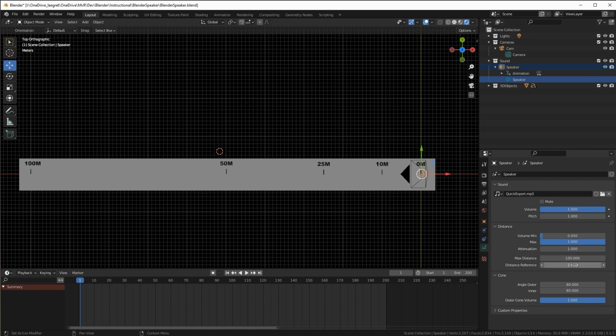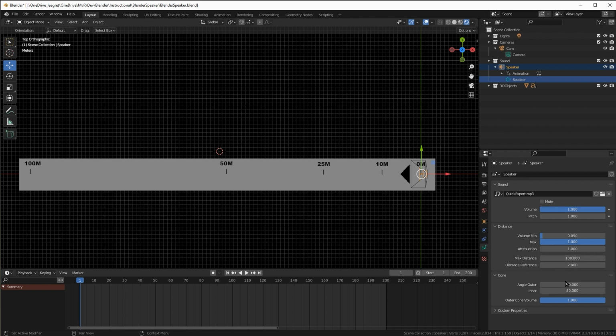Now, I normally set it to 2, so when it's 2 meters away, it's still at full volume. At 3 meters, it starts to decrease out to the maximum distance, which is fairly realistic. If I set this at 50 meters, it would be maximum volume all the way until it hit 50, and then it would drop down to the minimum volume between 50 and 100. Okay, so that really covers those variables, and we'll come on to those later once we start moving the speaker.